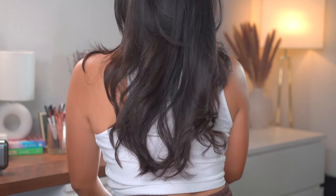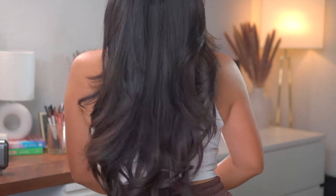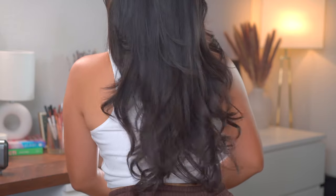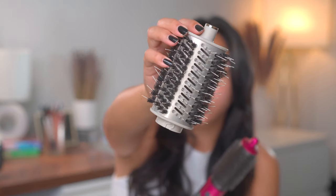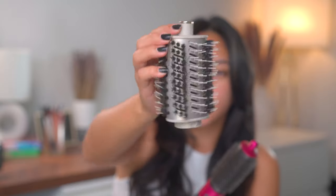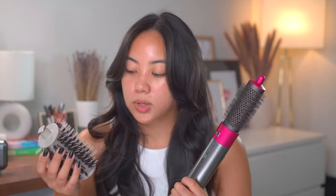So I definitely noticed a few things about the Dyson that differentiate it from the Shark. Again, with this round brush, as you can see, it does have only one type of bristle on there, whereas with the Shark, we have those plastic bristles again, but we also have those boar bristles here. I find that the boar bristles are really nice because they really hold on to the hair. They cling to it really nicely.